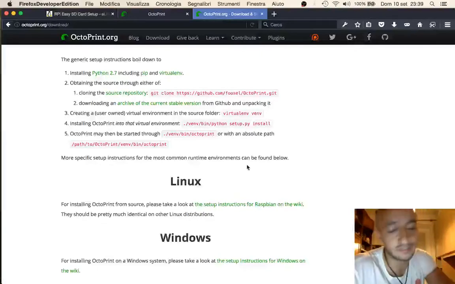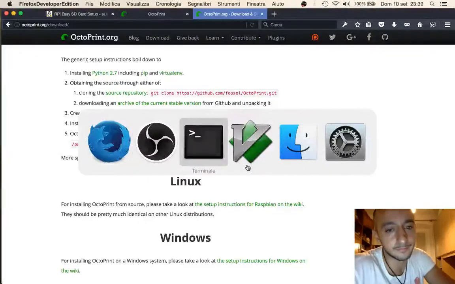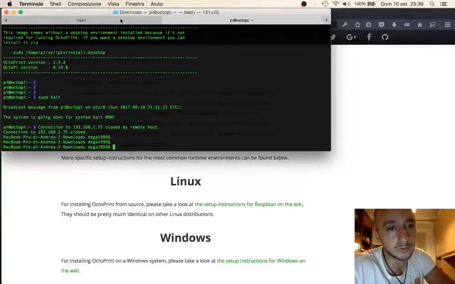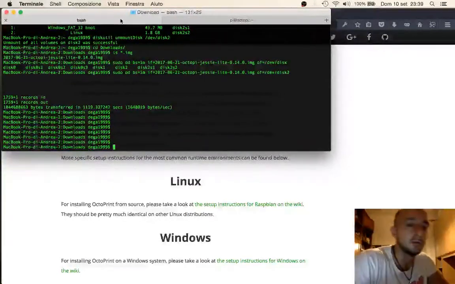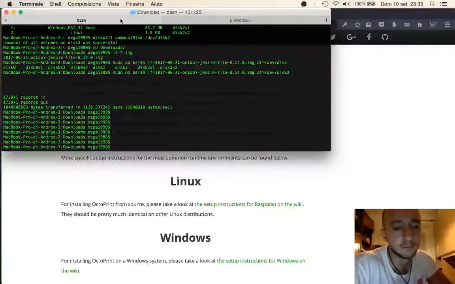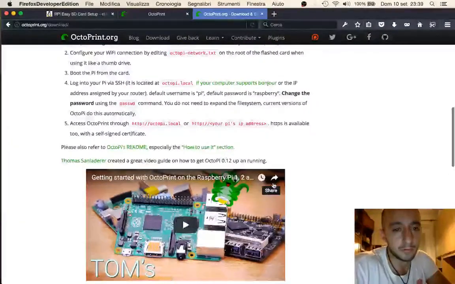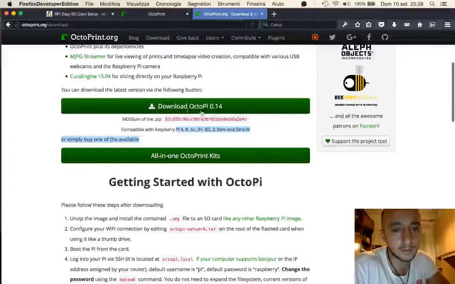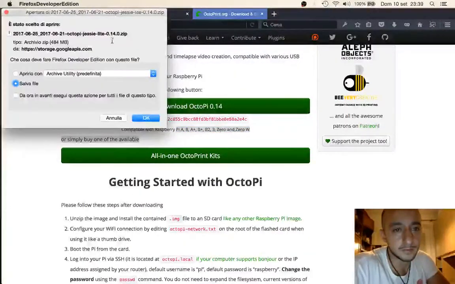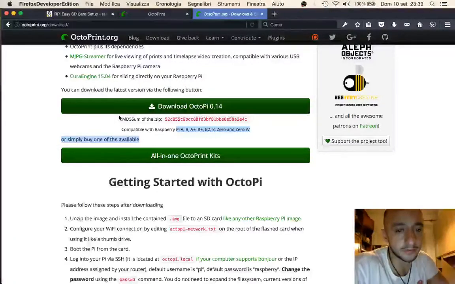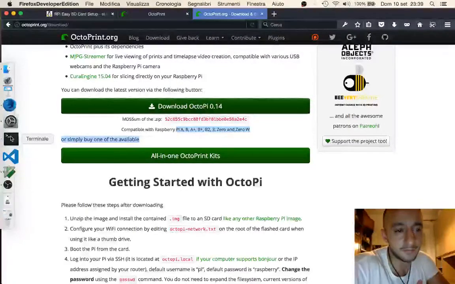So what I have done right now was to download the distribution from here. Then you have a zip file, and you have to decompress the zip file.